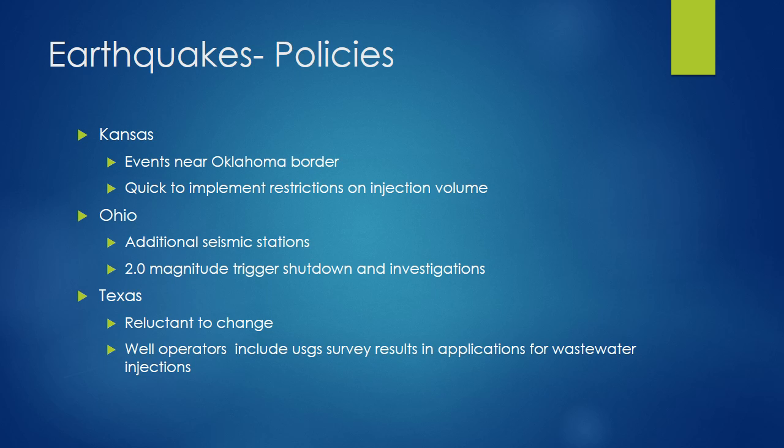Texas was reluctant to change regulations, even with multiple published findings that cited hydraulic fracturing and disposal contributing to the earthquake events. But they do have well operators currently include USGS survey results in their applications for wastewater injections so that they can reduce earthquakes and injections triggering the faults.